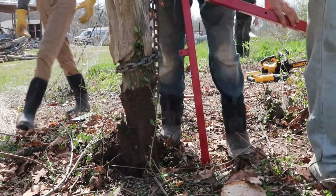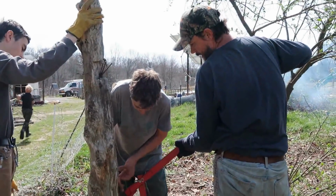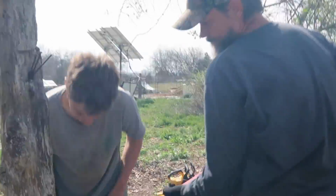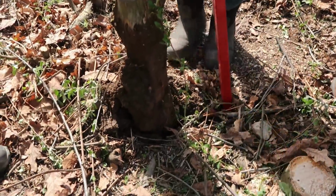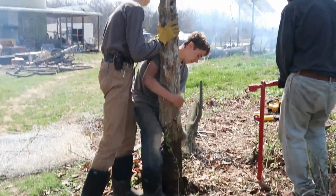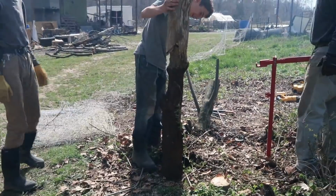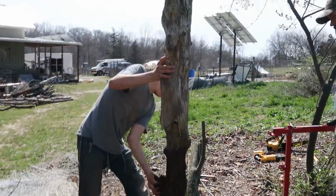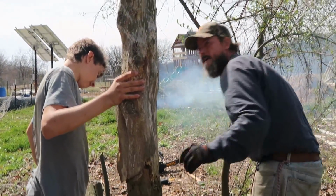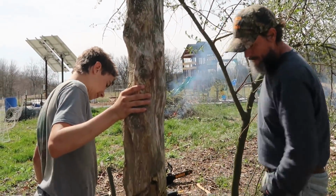Ooh, yeah. 3. Can I do one more time? Yeah, let's do it one more time. That fence post puller has been super helpful, huh? Oh, invaluable. Yes. Take the chain off first. Oh, man, that was like go. Another one. 3 feet in the ground. That was even deeper. That was meant to be there forever, huh? That could have stayed there forever if we would have known. Yeah. But it wasn't even cemented.